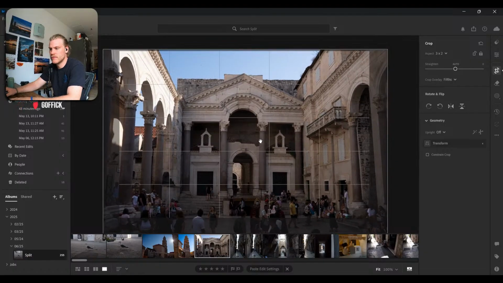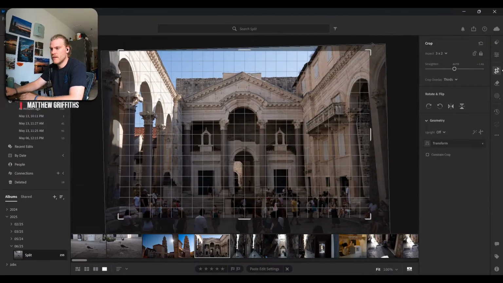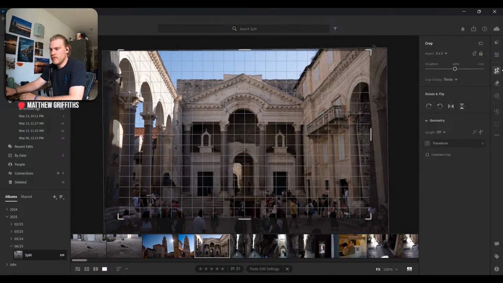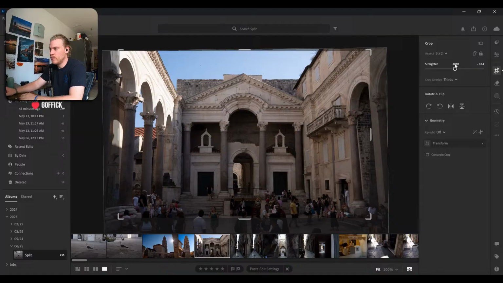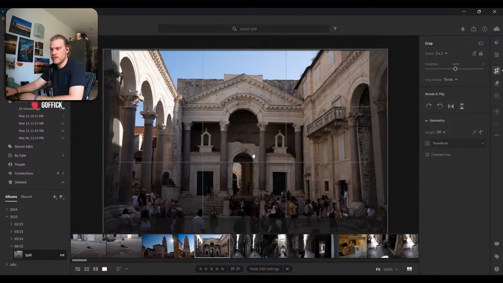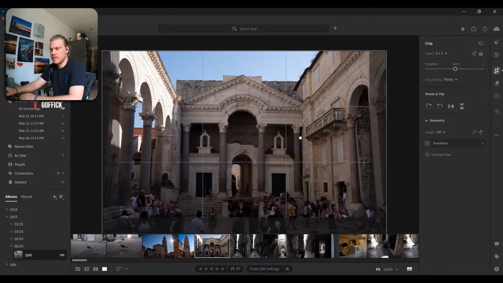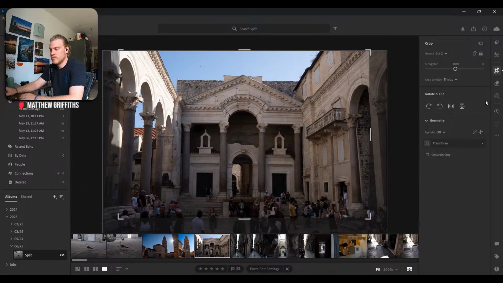Where are we? I like my thirds. Where are the thirds? There. And Lightroom normally has a pretty good auto straighten feature to it. Let's see how that looks.